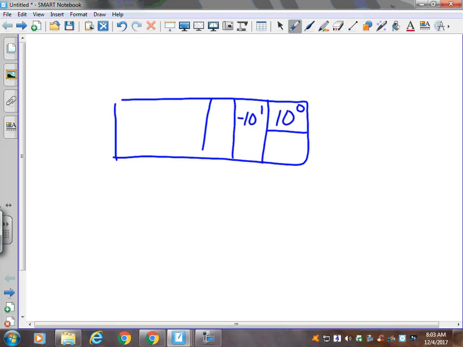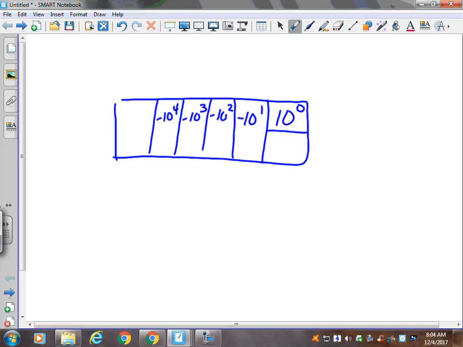1, negative 10 to the 2, negative 10 to the 3, negative 10 to the 4, and you do as many negative 10s to the whatever power you need. Now that negative is on the outside of the power, it's not on the inside. So this 10 to the 0 kind of becomes what we think of as zeros in the middle because it's the power 0, but there's no negative on that because it doesn't matter if there is or isn't, because we're wanting to see as the power gets higher, what is happening to the negative numbers.